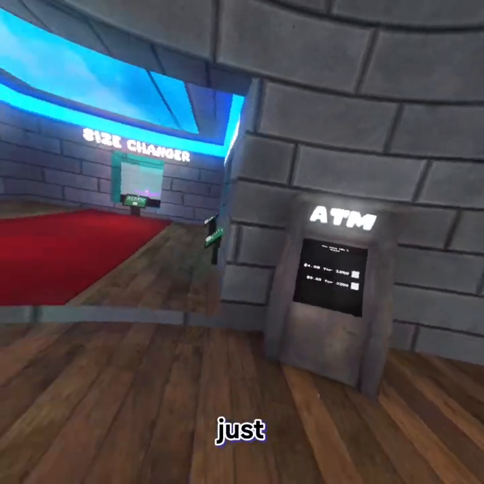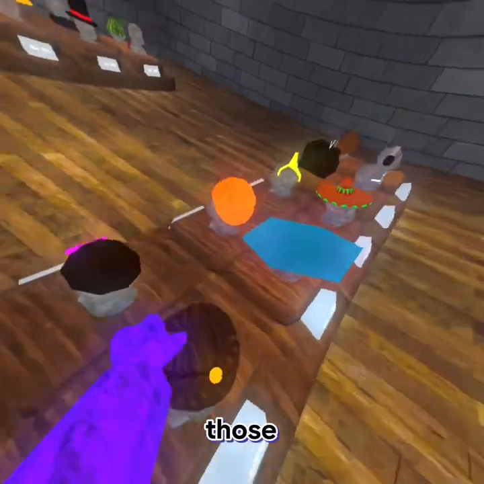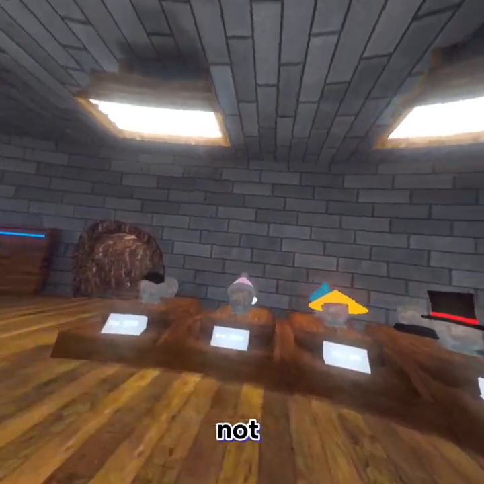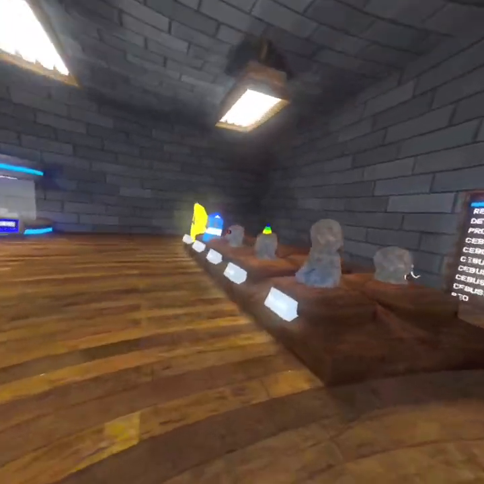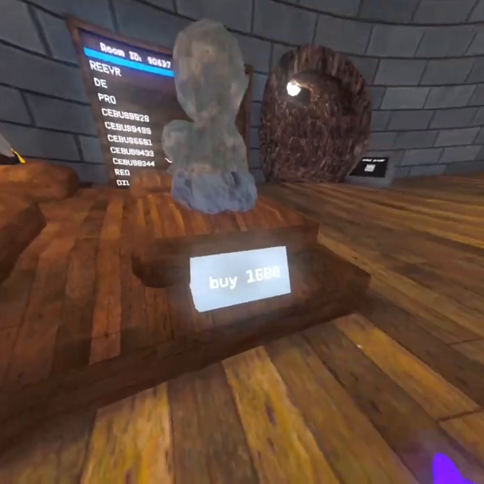Here you just buy your bucks. They call them Cebus. You use those to get these. They have some cosmetics that are not in Gorilla Tag, and some that are just a really bad ripoff. Over here we have Party Hat, which I'm probably never gonna buy.